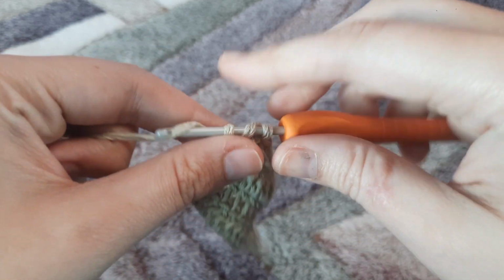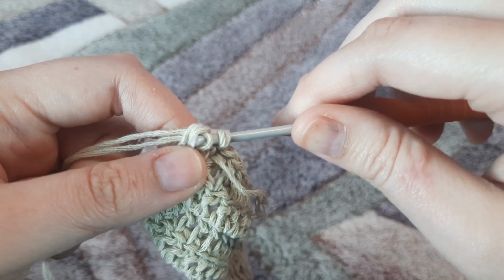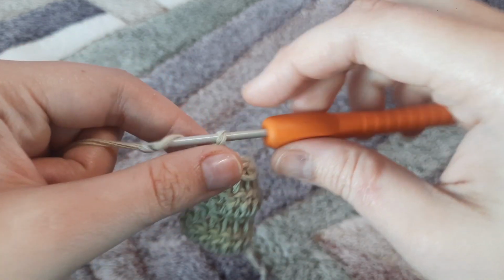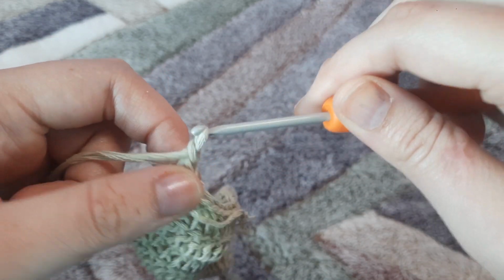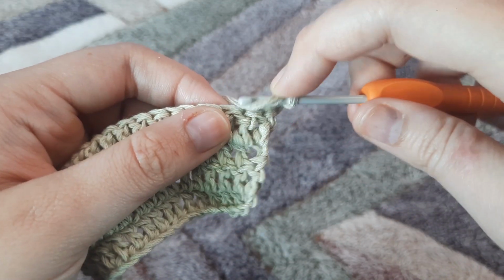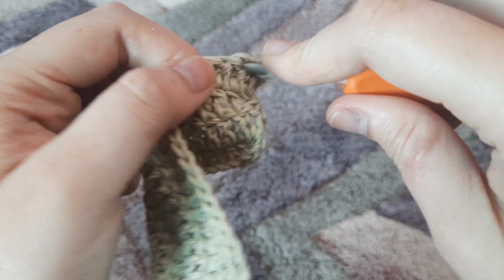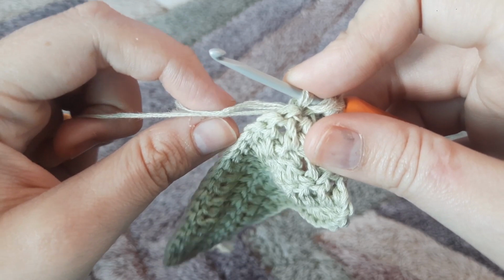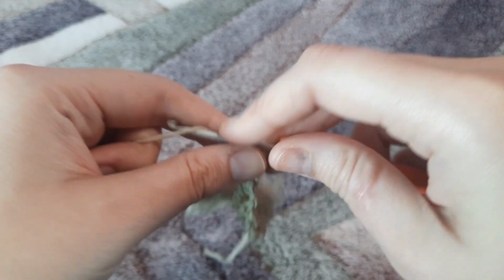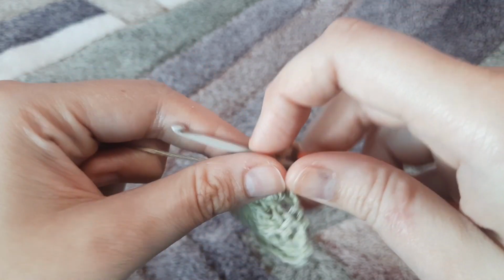See, that's how you actually join yarn, and you don't have anything to sew in as such. The little string of yarn that you see remaining, you can just cut it off. You don't have to sew it in. And we will continue making double crochets or whatever our stitch is, and you can see that soon we can leave that part of yarn, and soon we are again back to one strand and we are crocheting as usual.